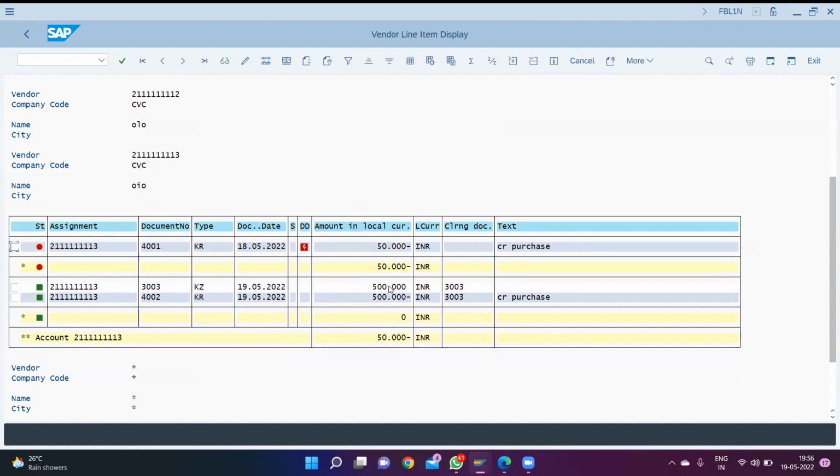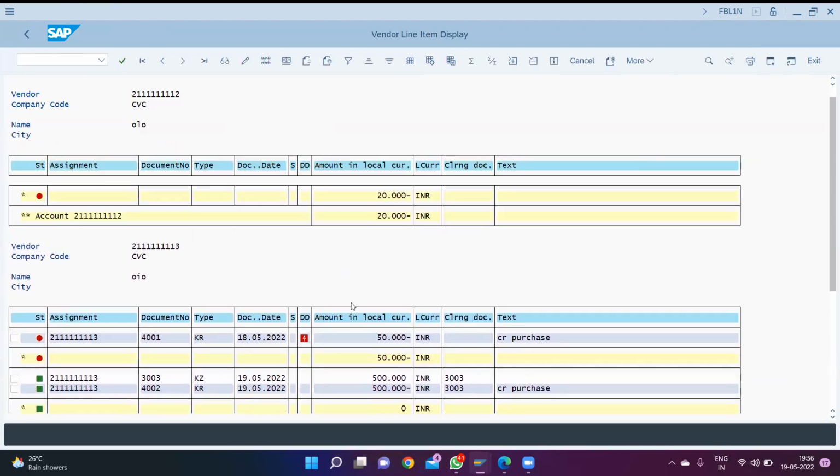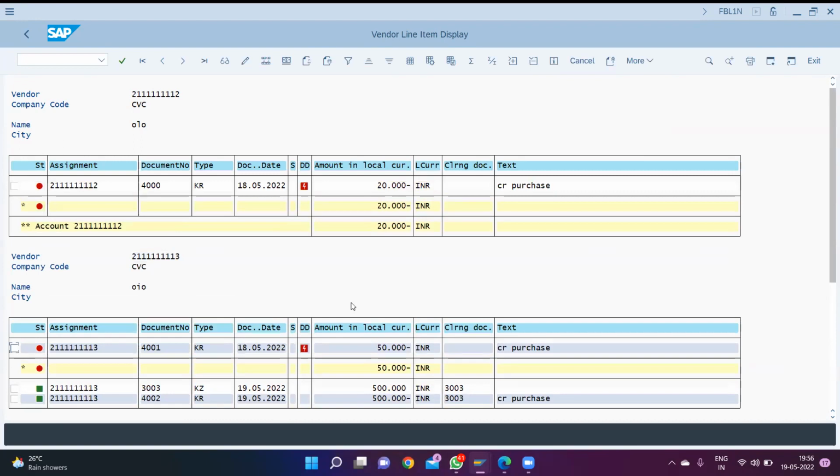We have paid 5 lakh. First of all, we purchased for 50,000. After that, we purchased for 5 lakh. Then immediately we paid rupees 5 lakh again. So this 5 lakh has been cancelled. Now only 50,000 is the balance for OIU. These are the two vendors. Understood?